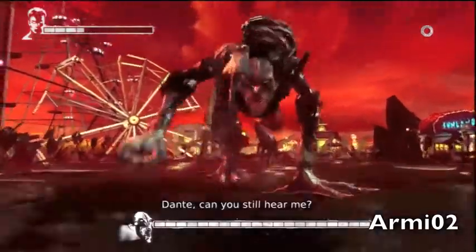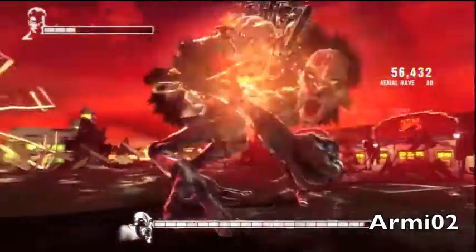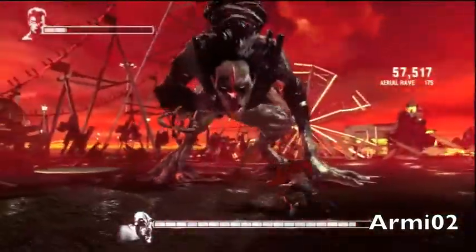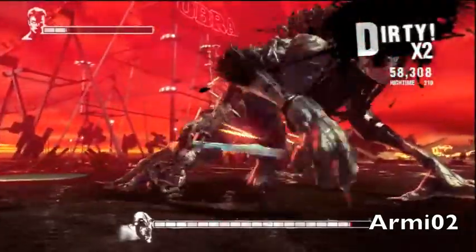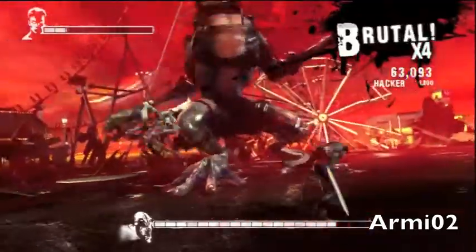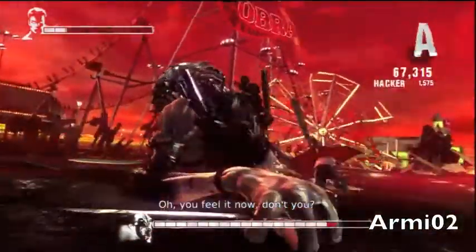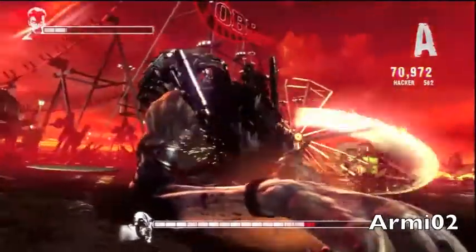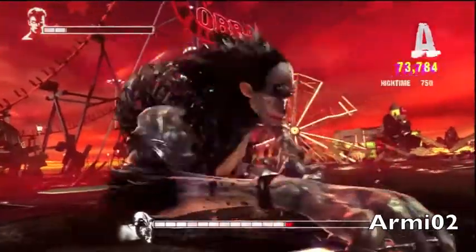Okay, so I have to take out the first boss. He's a hunter. Yeah, I hear you. And I have a reload. I've got to just hit his face. Nice. So I've got to just slash his face. Brutal times four. So basically I have to get him and slash his face. So yep, slashing his face I go. Nice, come on, slash his face.